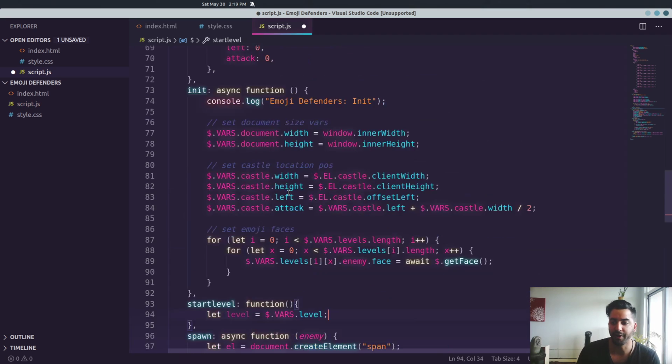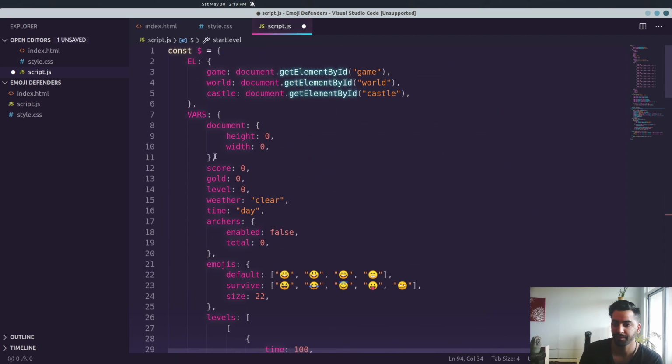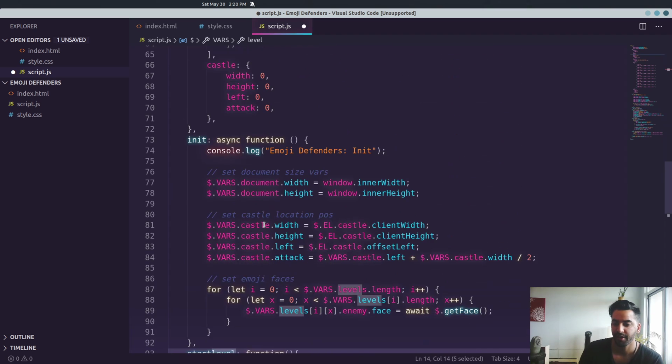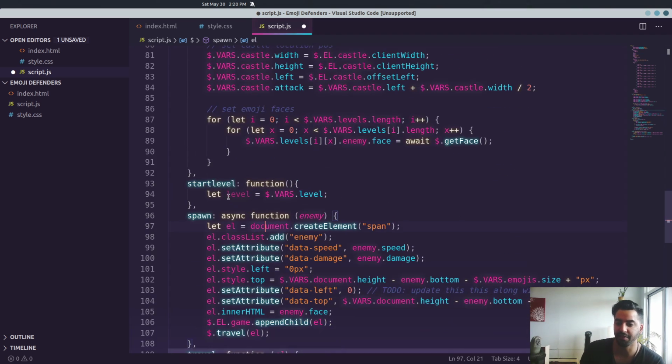Remember, the vars.level is the current level we're on. Where did I store it? There it is. So that's what I'm referencing here. The only reason I'm saving it as another variable called level, I was going to say it makes things easier, but it's already so small. Screw it. Let's just keep it like this.